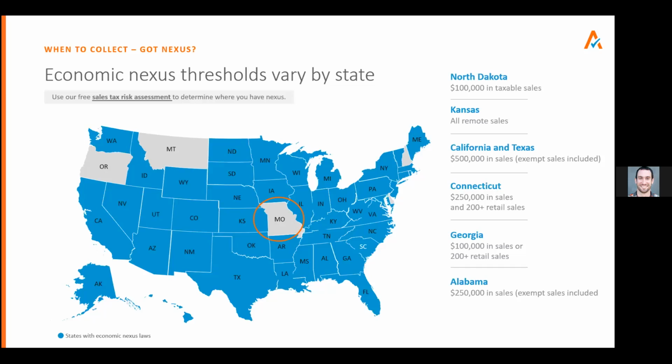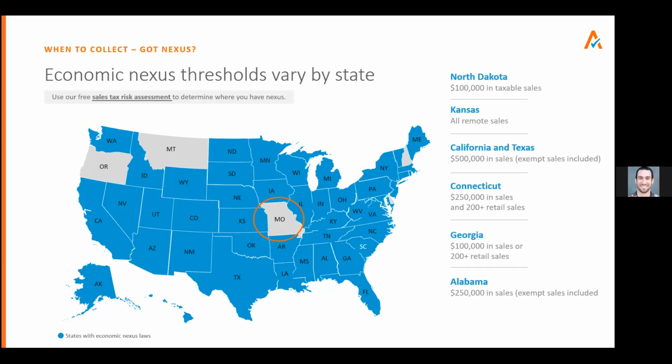I should have also circled Kansas because Kansas actually tried to put in place a law that has all remote sales trigger an obligation to collect and remit. And the reason for these thresholds, so North Dakota is 100,000, California is 500,000, whether you agree with it or not, is that they want to protect, quote unquote, small businesses. They typically drive it off of economic value, so the big states like California, Texas, New York have a higher threshold. You have to get to a certain threshold on your sales.